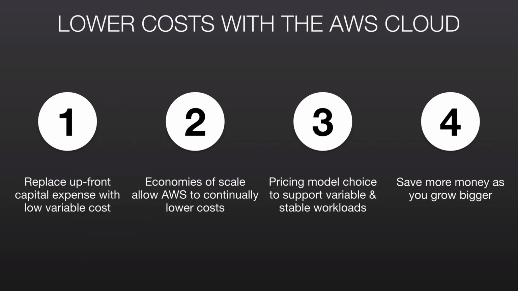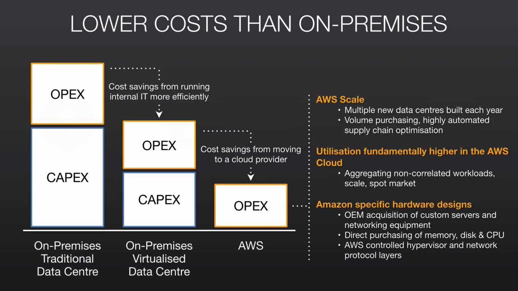And fourthly, we have a series of mechanisms for allowing customers to save money as they grow bigger. Things like the very nature of the pricing model for Amazon S3, our Simple Storage Service. You hit certain volume breakpoints in the pricing model where the cost per gigabyte for your storage will reduce, not just for the new stuff that you're storing, but also for everything that you've already stored in that service. And there are several other services on Amazon Web Services that have similar characteristics, where you'll save more money as you grow bigger.